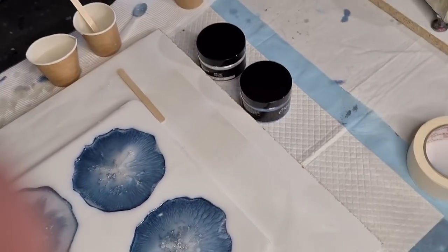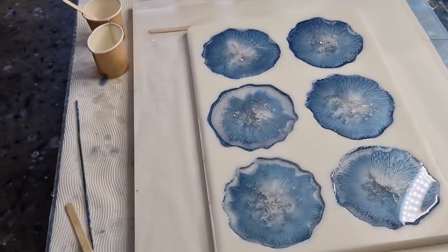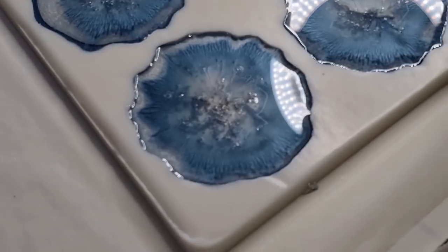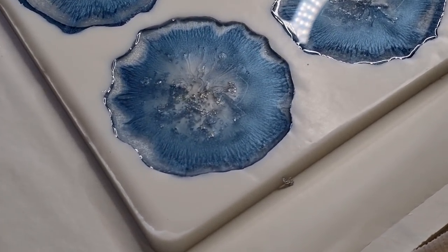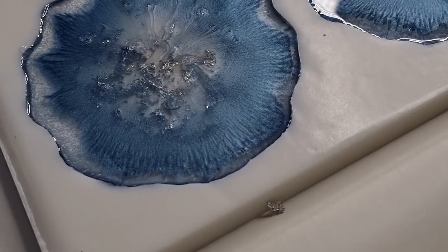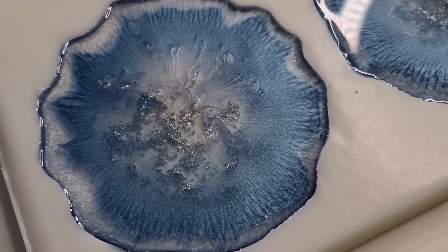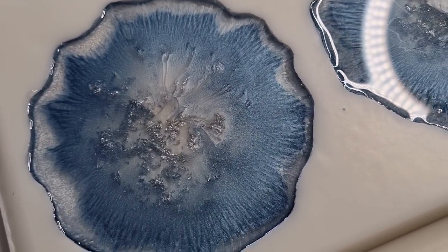Oops, now I'm going to go around this way. Oh, I've still got the tripod in the way. All right, now we're just going to have to excuse the ring light. Let's have a little look. Have a look at the edges. See how the edges are still dark?